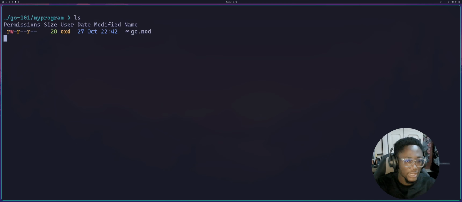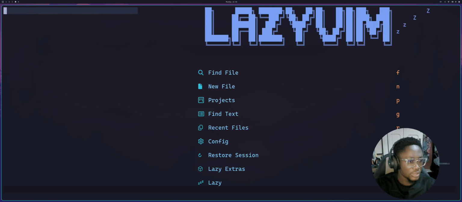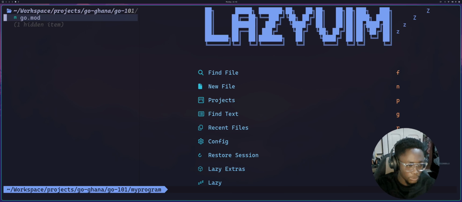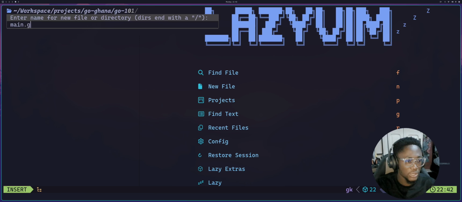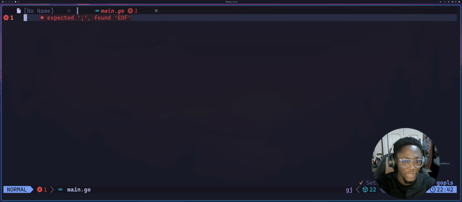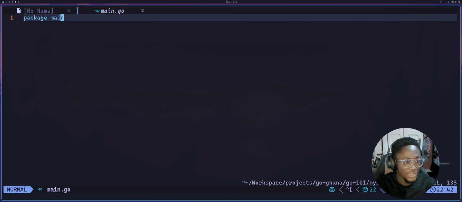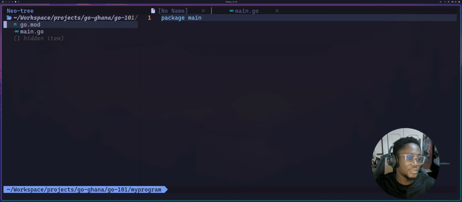So we can list and we can see the go.mod file, which is the modules file that we talked about. You can see only the go.mod file. I'm going to create a main.go file and enter it, and already you can see it yelling at me because we have to do this. We're going to talk about this in a bit. This is the very basic structure of a Go project.